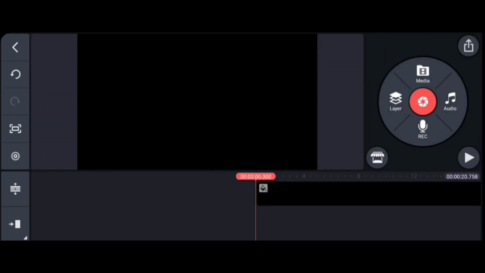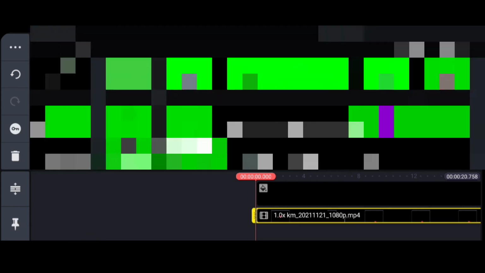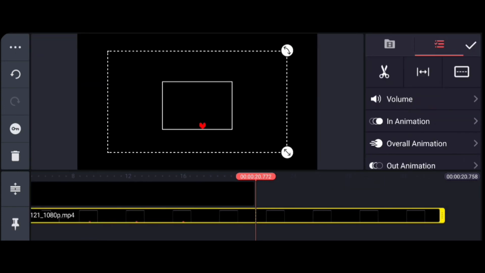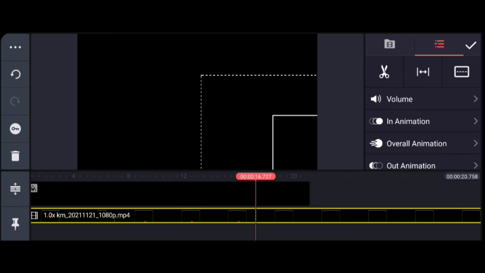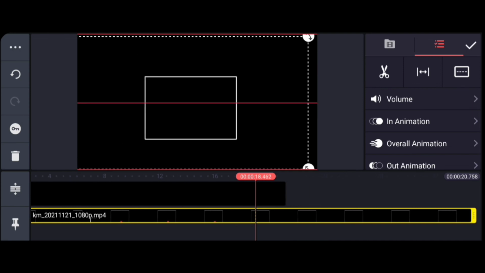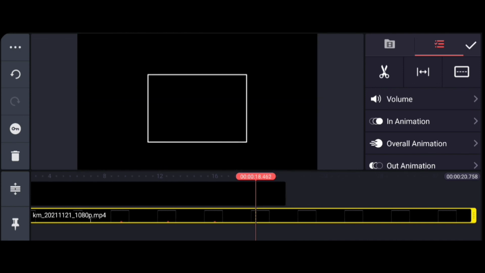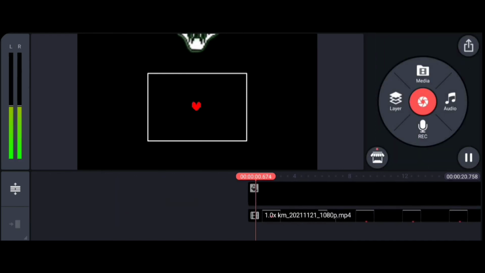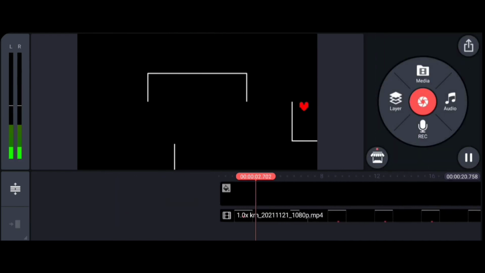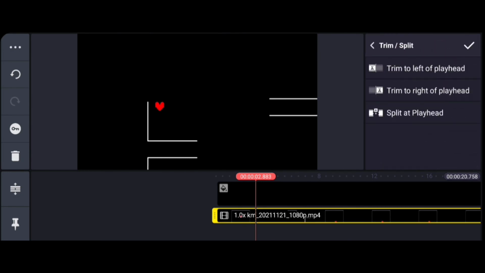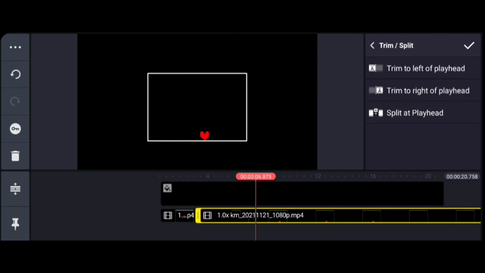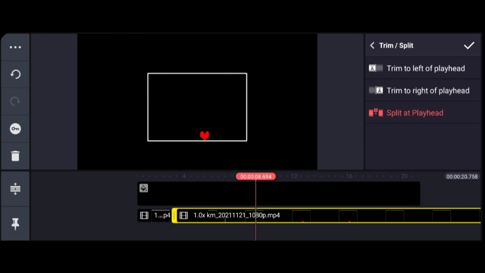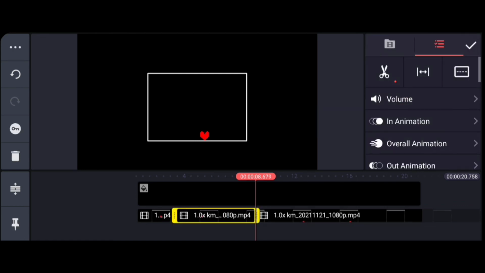So you're going to want to get your black background to put it on, and you're just going to want to crop it to where it takes up the whole screen. And this is very easy to do. All you gotta do is go to the part where it does it, and during the scrambling you're gonna want to split and then do the part where you want it to be flipped upside down.